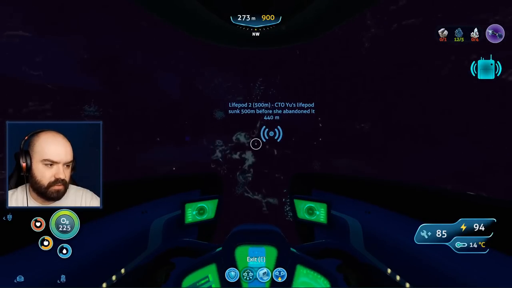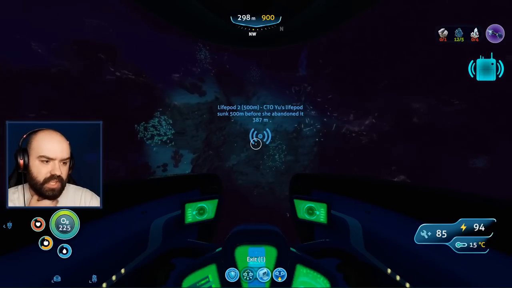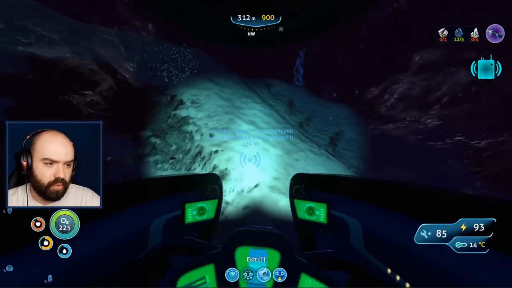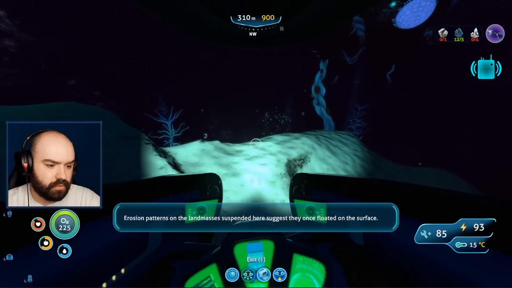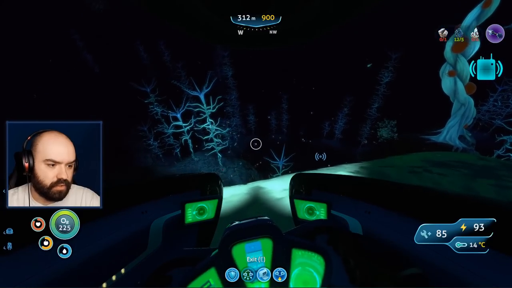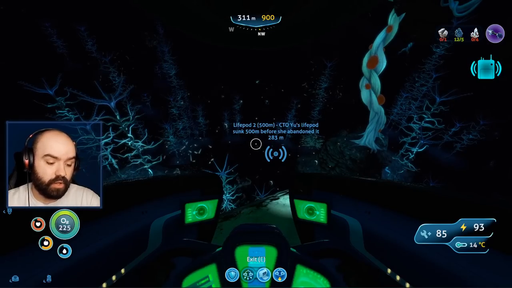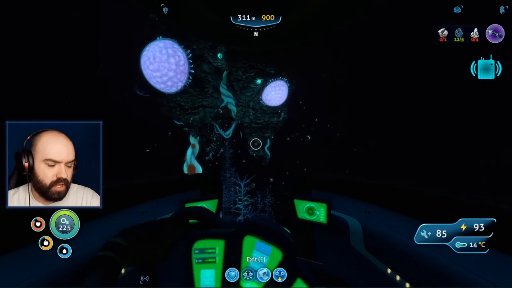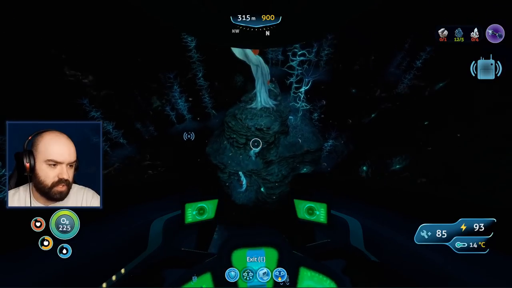Something that I'm curious about. Got another radio message. Something that I'm curious about is the infection or a variation of it has been here before us, with these Degasi logs suggesting they once floated on the surface. But then, you know, we're seeing it spread and we're infected by it, and we were saying that it was coming from the Aurora, so it might be a mixture of both.